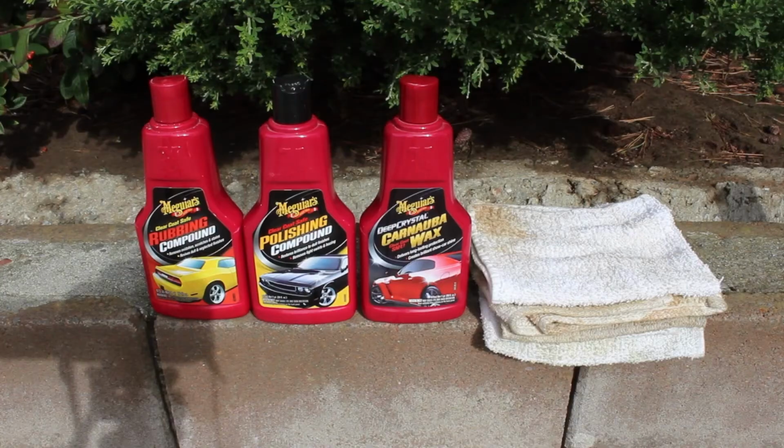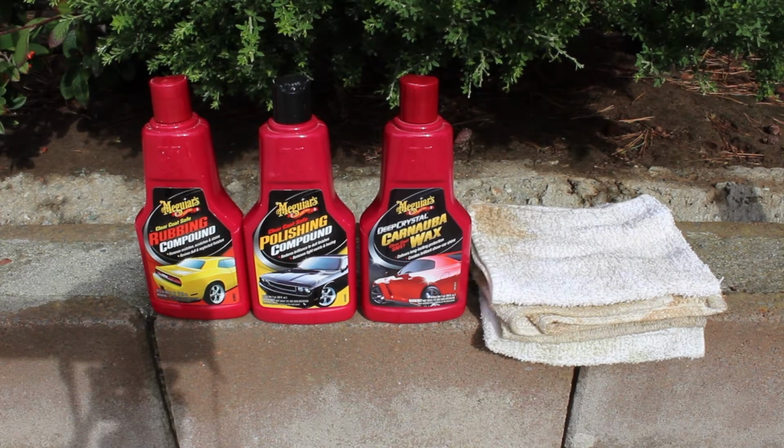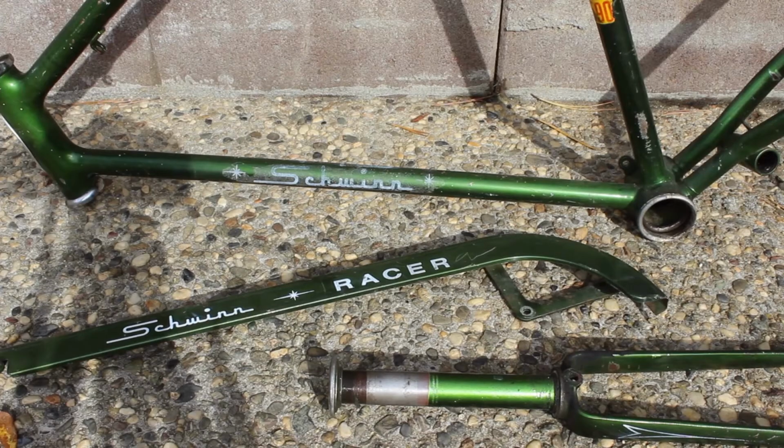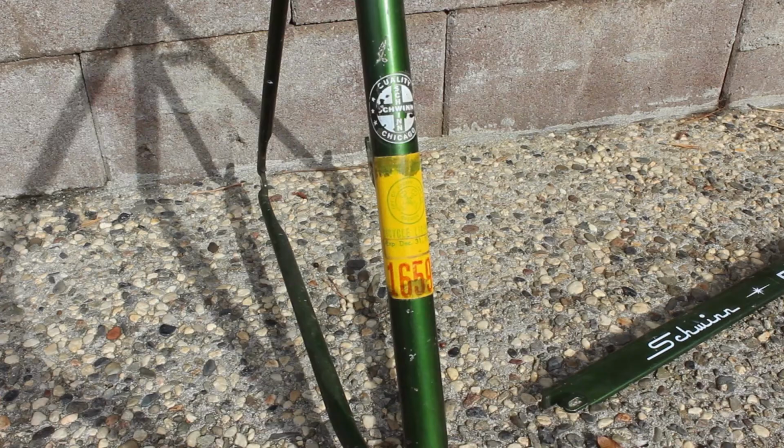I use rubbing compound, polishing compound, carnauba wax, and terry cloths to bring the shine back to the paint. In extreme cases, I use either floor wax or linseed oil as the final protectant. The paint on this bike looks a little rough, but I believe we can bring it back to a decent shine. I generally remove stickers unless they are from the original bike shop and have a cool look.